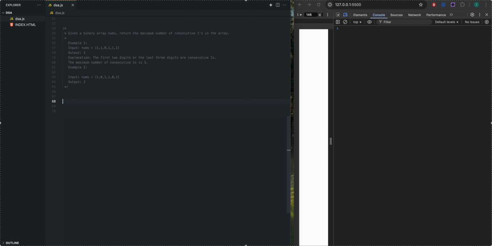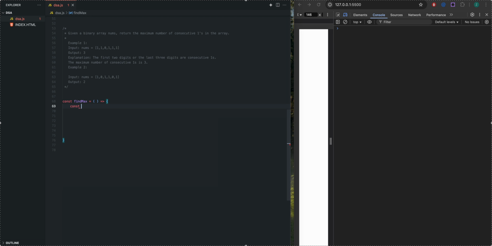I first define an arrow function, let's give it the name findMax. Perfect.